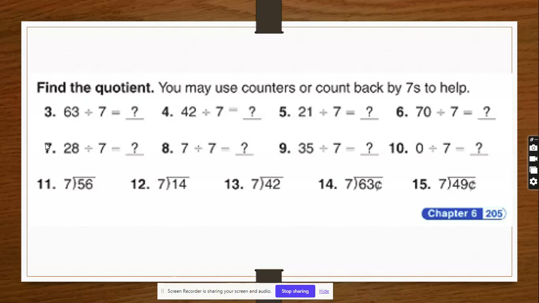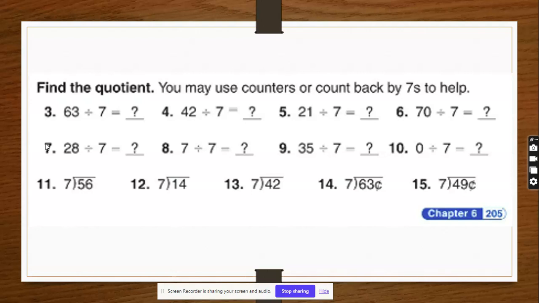I want you to know that when you see the word or the sentence, find the quotient, it means what? It means I'm asking about division or multiplication. Correct. I'm asking about division. Are you ready to pause this video and try to answer the questions by yourself? Okay, I'm going to answer them when you finish. So pause the video and I'm waiting for you. So hopefully you answered all of them. I'm going to check with you.